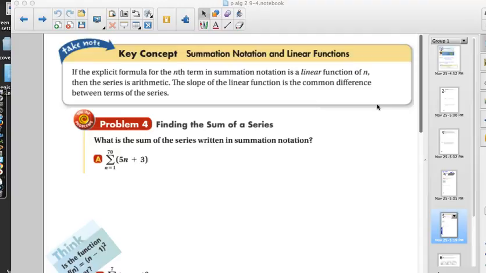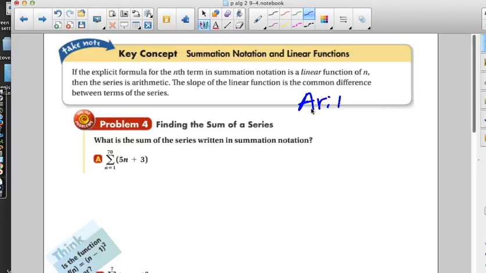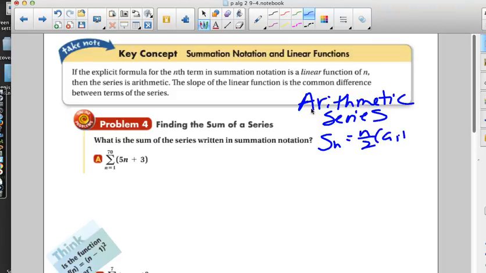And that's because you can only use it for stuff that has n to the first. So that's what this box is saying up here, is that if you want to use that arithmetic series formula, S sub n equals n over 2, a sub 1 plus a sub n, Carl Friedrich Gauss's 8 to 10-year-old formula right there, you have to realize when you check these problems to see if you can use it, you have to see an n to the first power. You have to see that. If you don't, we can't use Carl's formula. That's all about that formula.